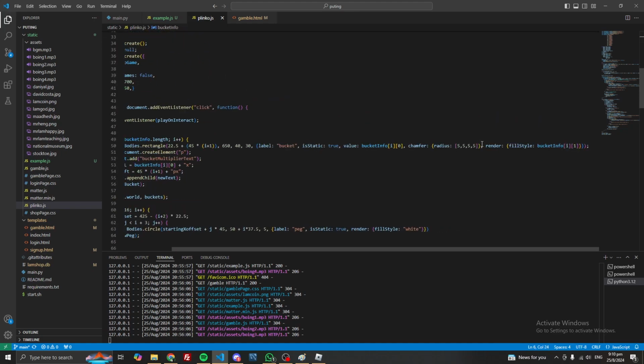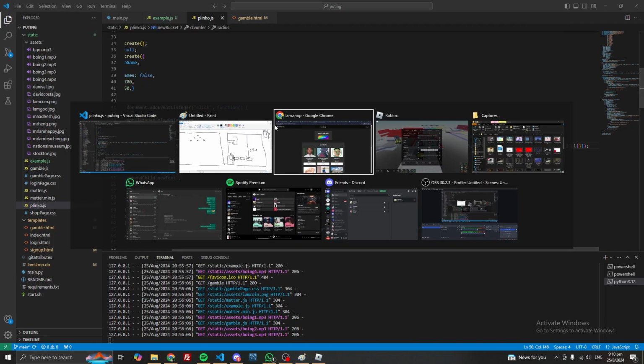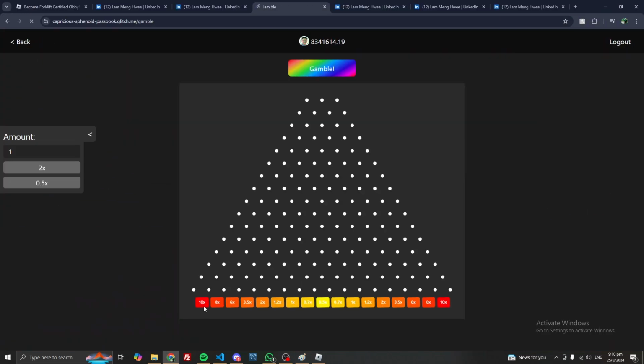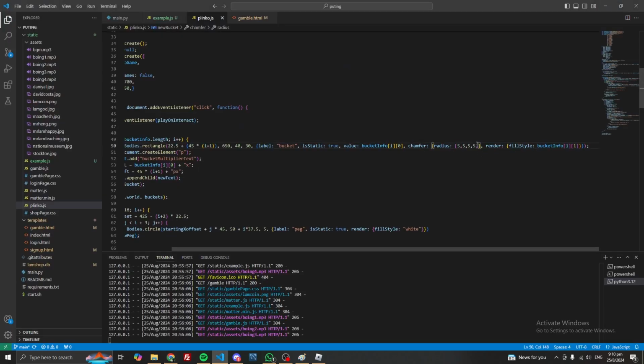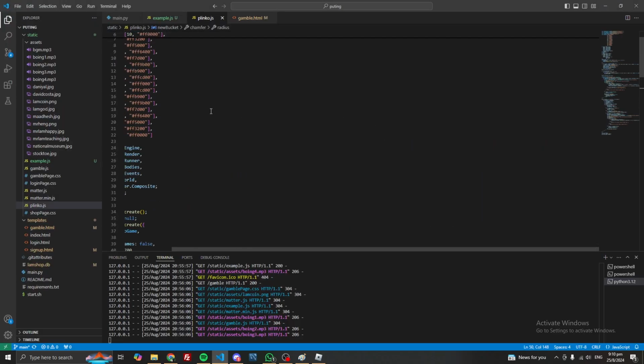The radius, so the chamfer, basically allows me to specify extra CSS-like properties. So I get to specify the radius. As you can see, the boxes are rounded. So it's 5 pixels, 5 pixels, 5 pixels, 5 pixels. And I render them with a fill style, so I color them in. And the fill style is basically the hex code up here.